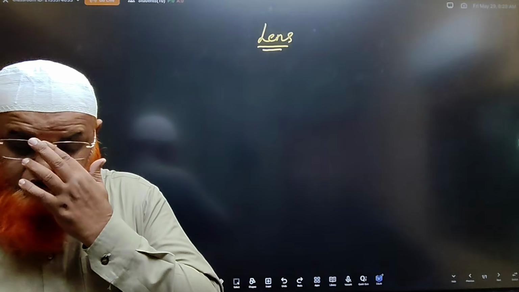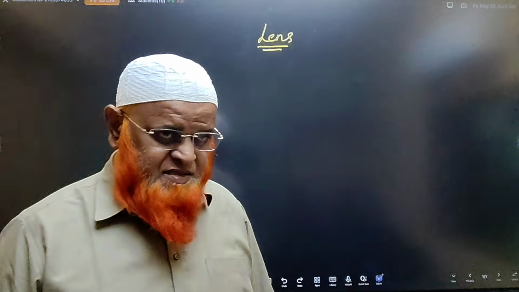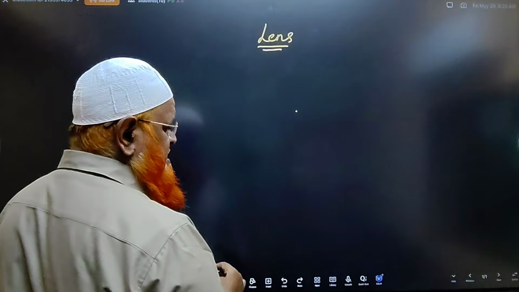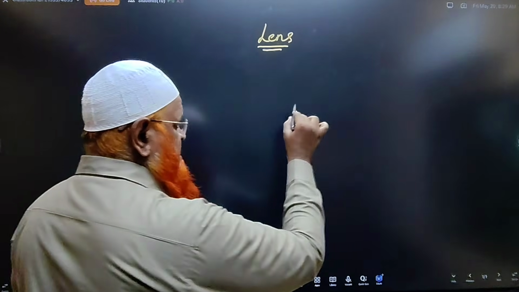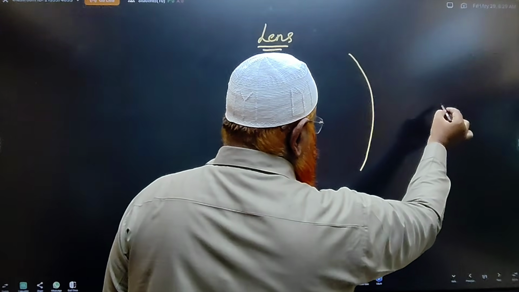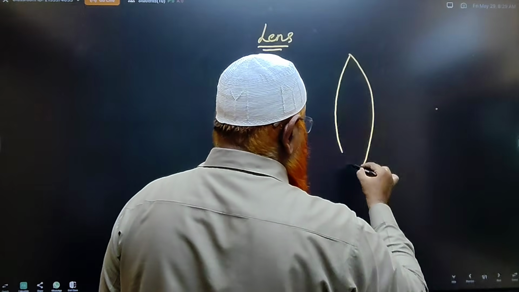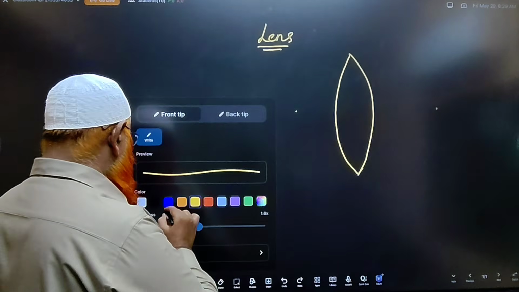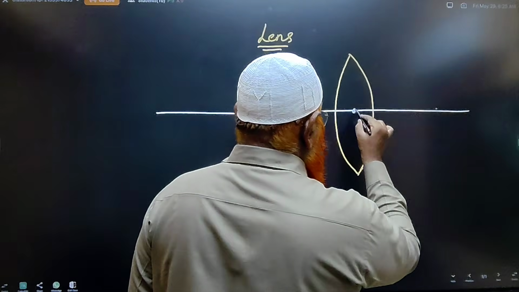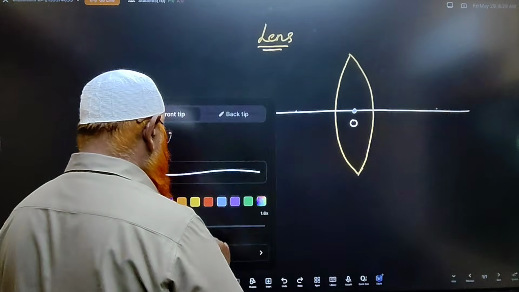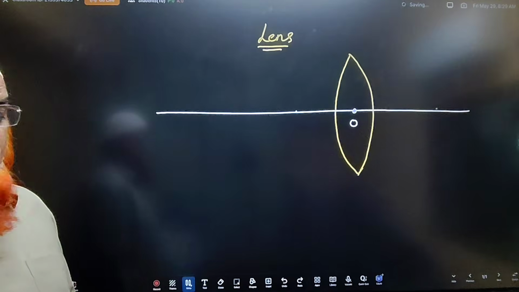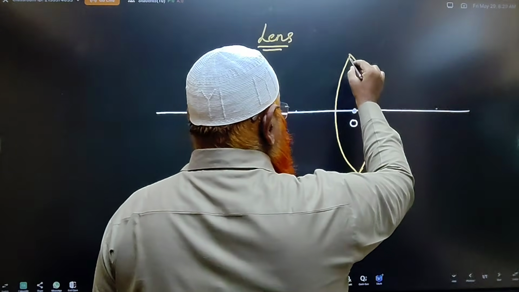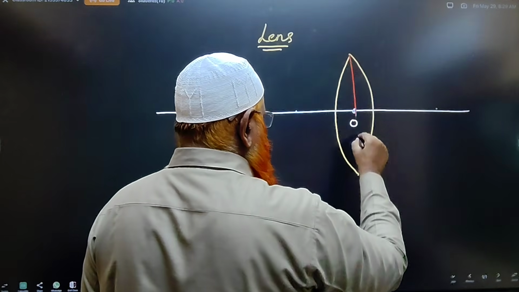See here, first of all, if you consider a lens, to construct a lens, you will take one center here and draw the arc. You will take from center here and draw one more arc. So, drawing the arcs. After that, what will you do? You will draw one straight line. This is called as O, which is called as optic center, center of the lens. So here you can draw one line also, optic center.